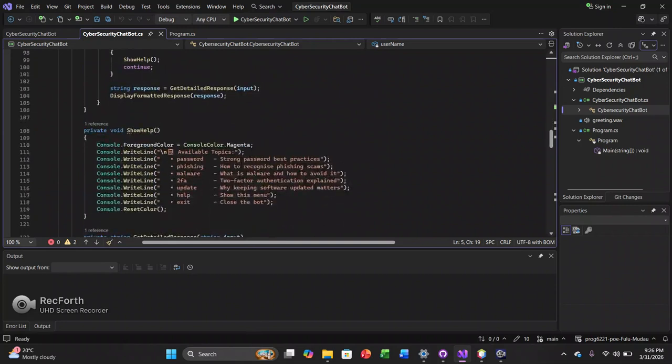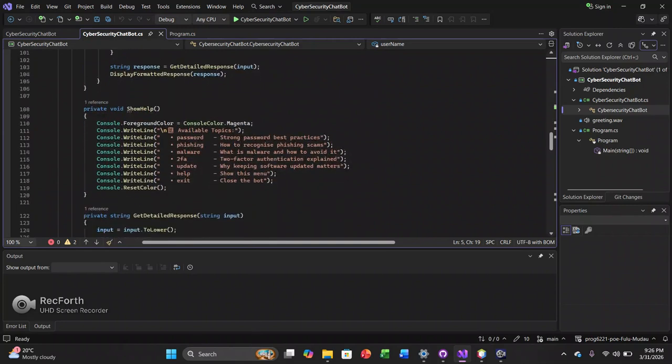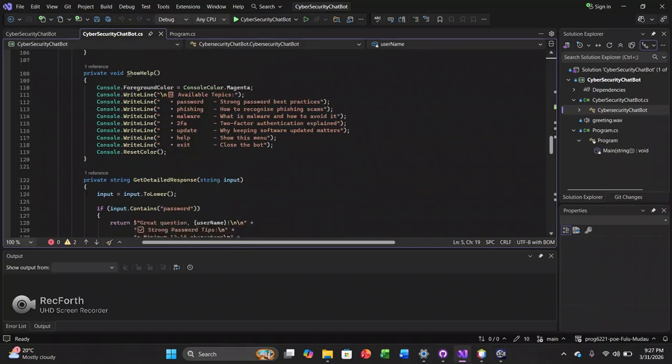Alright, then next, let's go to the ShowHelp method. The ShowHelp method displays a list of available topics when the user types help, and here's what it does. So I set the console text color to magenta, and then the ResetColor method is where it resets the console text color to its default value.